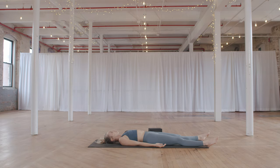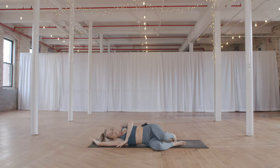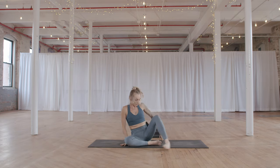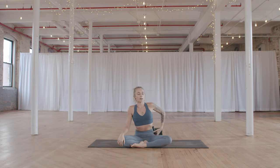You can pause the video right here and stay in your shavasana. When you're ready to come out, move through your hands and your feet. Sweep your arms overhead for a full body stretch, then roll onto one side. Push yourself back up into a seat. Keep the eyes closed — come to a seat that feels good and sustainable in your body.